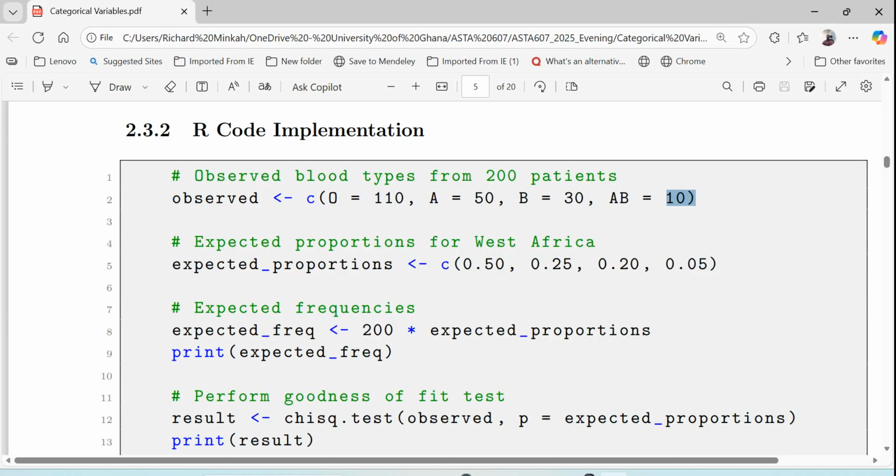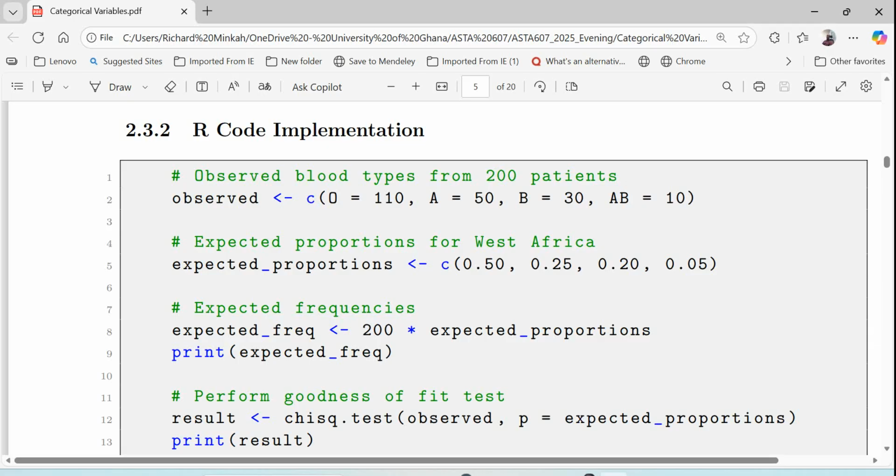Should be O positive. So these are the expected, what we should expect in West Africa. But for the 200 that we got, 110 were O, this were that, this were that. So do they conform? That's goodness of fit. This is a test that you can also encounter.